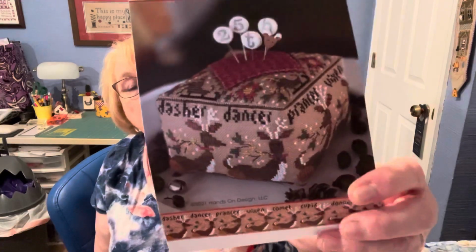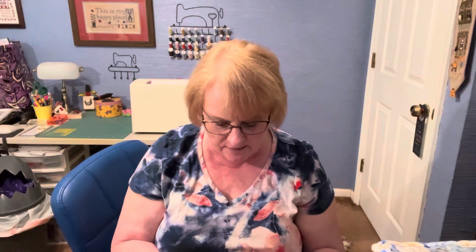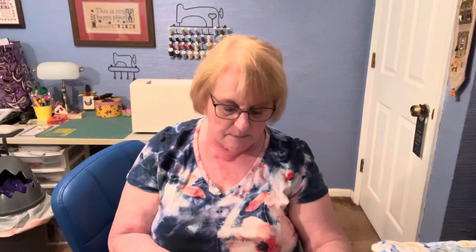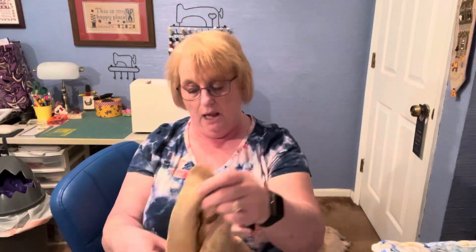Then, Hands On Design has these block parties, and I fell in love with those. I did Java and finished that, but this is the 25th. And my goal, when I started this, I said, oh, I can do a reindeer a day. This is great. So I got this piece of chocolate milk fabrics by Stephanie, and I thought, oh, this is going to be easy peasy. Well, I got to 3.5 reindeer, and then I kind of ran out of steam.